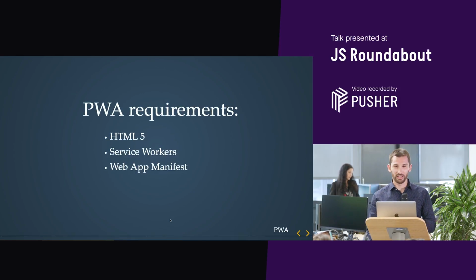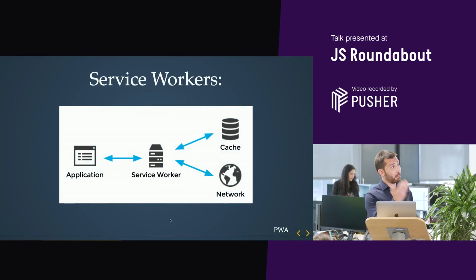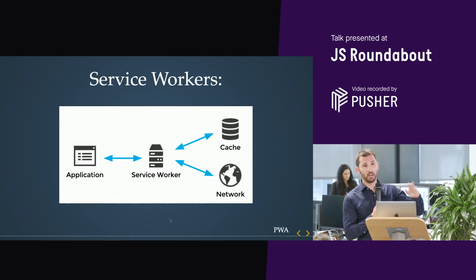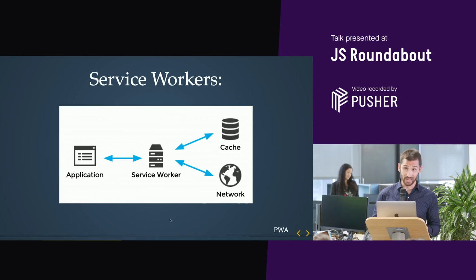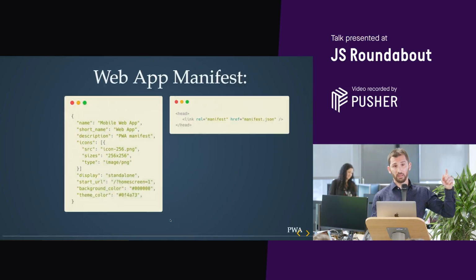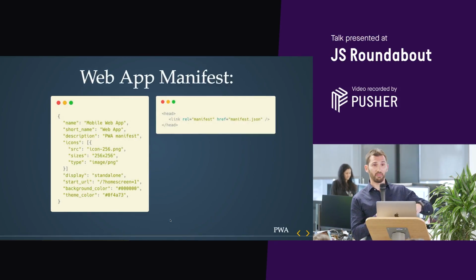Right, so what are the main requirements? PWA uses HTML5, but the key points are the service workers and the web app manifest. The service worker is a client-side proxy that sits between the application and whatever API or backend you're calling. In this case, as you can see, the service worker loads and caches all the resources that your app would need. So as soon as the app tries to get any data, the service worker intercepts it and decides to get it from the cache if it exists, or calls outside if it doesn't.